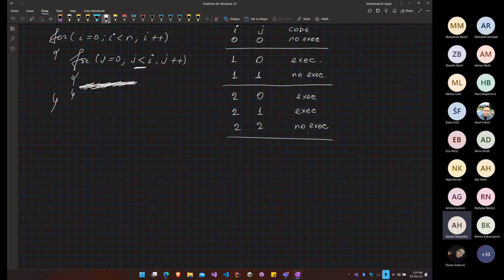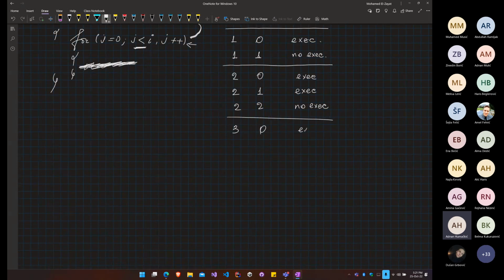Let's carry on one more time. You will go back. You will increment I to 3. Then you start J again, and because J is less than I, this code will start to execute again. So you get execution. You keep the I because you didn't fail this loop. You increment J, you get an execution again. So you execute that piece of code, you execute again that piece of code. Then, sorry, you don't execute again. So no execution when you reach the 3. And you stop.